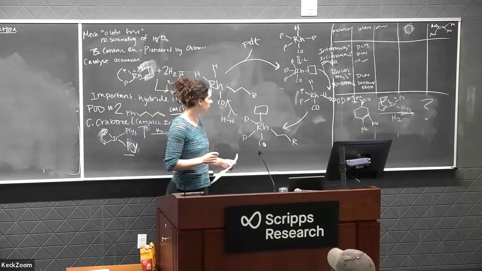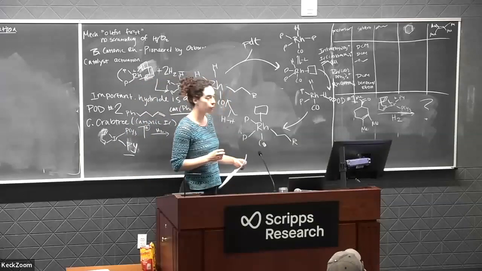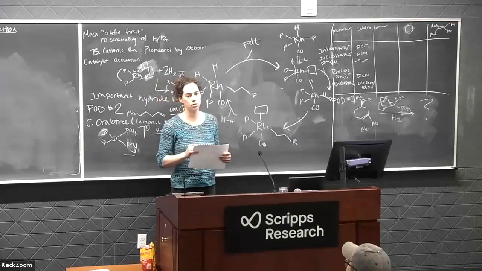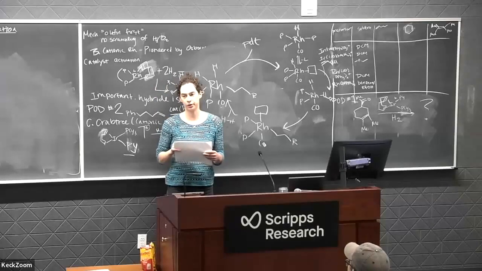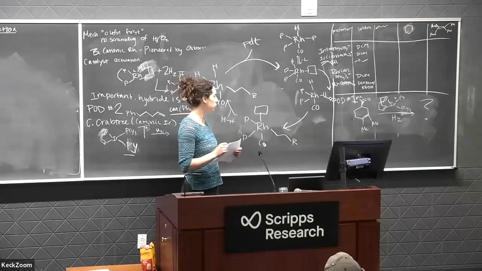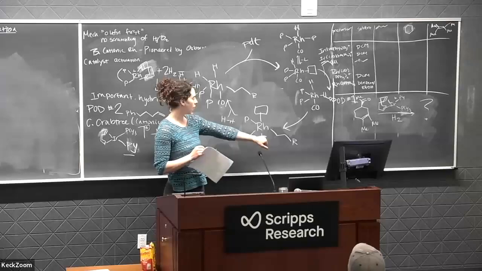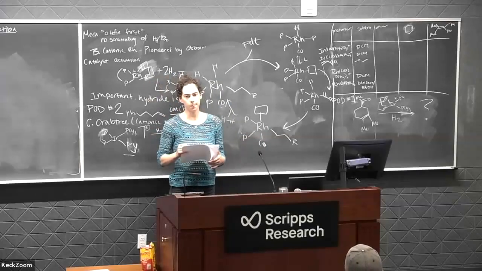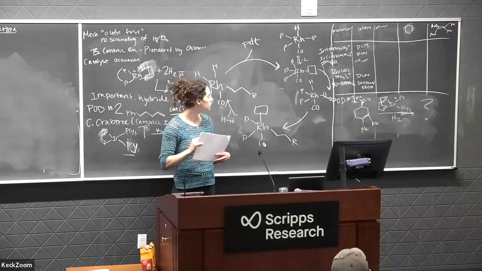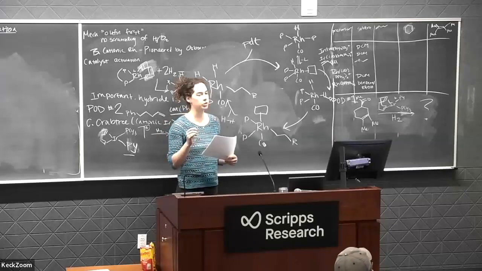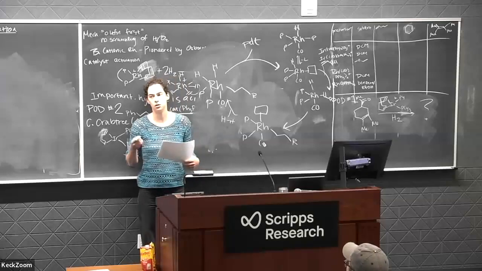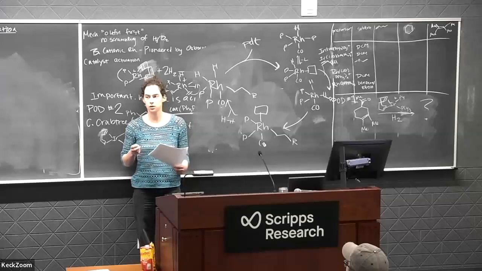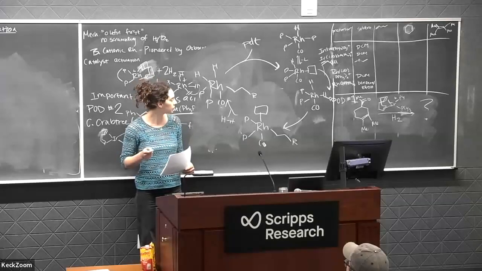Okay, great. So you could do 1-1 insertion, and in fact, this complex is a known complex for hydroformylation. So if you were to insert the CO and then continue on, you would get the hydroformylation product. But in order to continue this catalytically, you would need CO present. So that is one potential byproduct. Okay, anything else that could happen here?